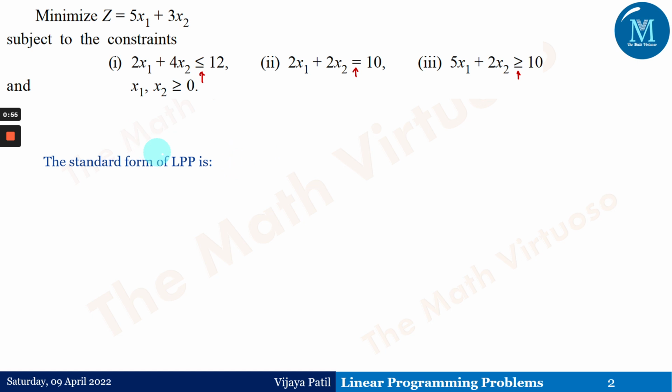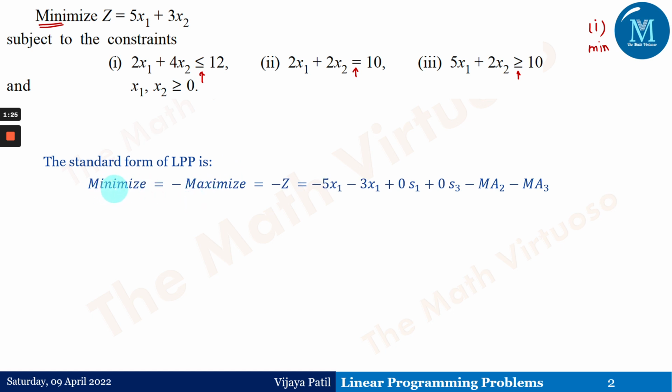Now if you go ahead with the standard form of the LPP as we have already seen from the previous simplex method, please do follow the simplex method from the I button and go for the simplex method algorithm or flowchart, as well as the minimization and maximization question. For this particular session, please go through the simplex of minimization type. Whenever we have a minimization question, we convert it to the maximization type, so minimize z is equal to minus of maximization of minus z. So we are just taking the negative of the objective function given to us, which is minus 5x1 minus 3x2.